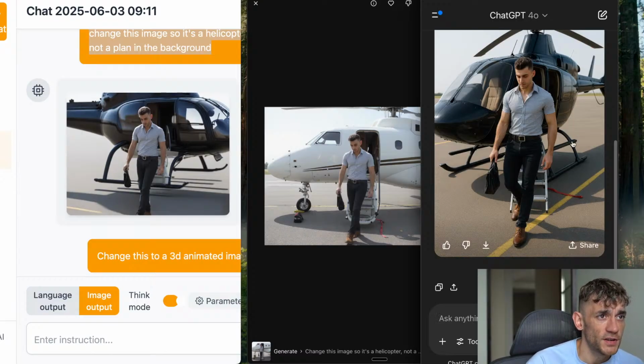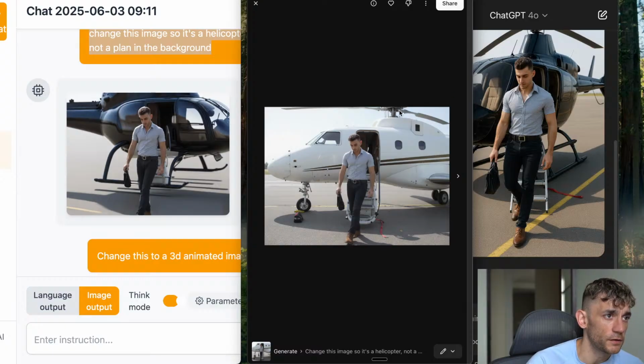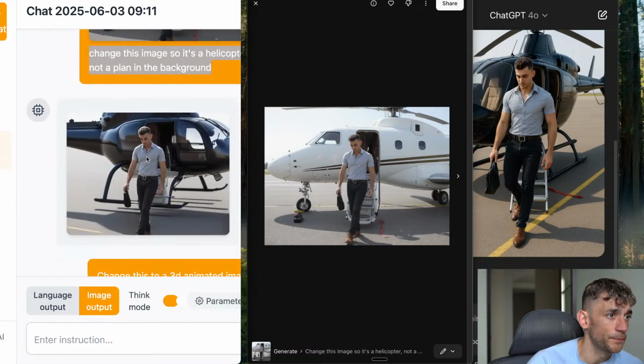I'm going to say ChatGPT's image probably comes in second there. It's not quite as realistic as Flux's, right? If you look at Flux, they've added the helicopter style to the plane over there. And then if we look at Bagel, it still comes in last just because the image is quite pixelated, low quality, low res, etc. And it takes a lot longer, right?